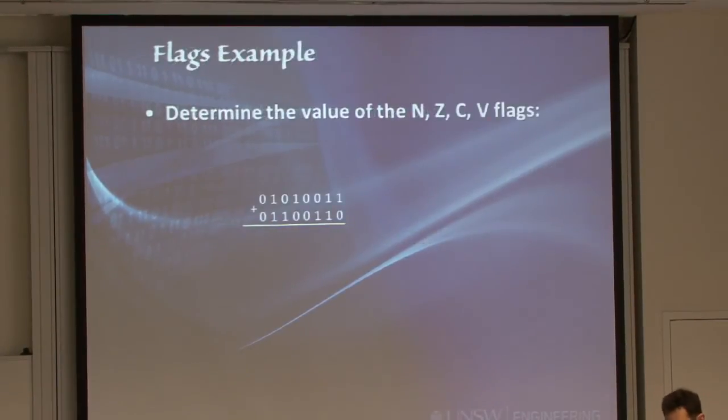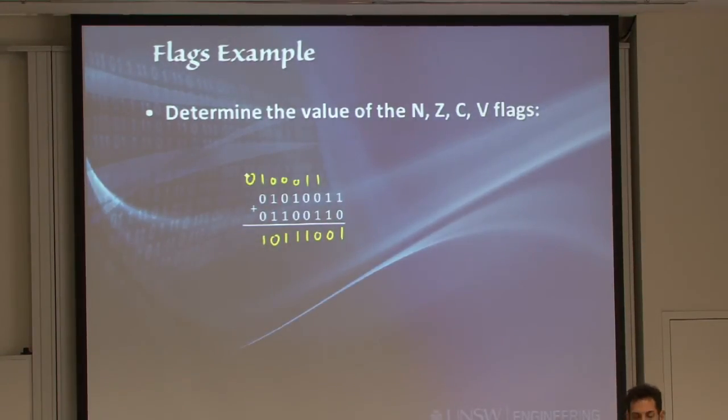And let's take an example of calculating those four flags. You can always calculate the four flags for any addition or subtraction operation. So we have some random addition of two numbers. We'll just add them together. Carry zero, so one carry zero, zero carry one, and one carry zero. So we want to calculate our four flags N, Z, C, and V. The N, we said, we'll just have a look at the most significant bit here. Well, it is a negative number, so my N will be a 1.